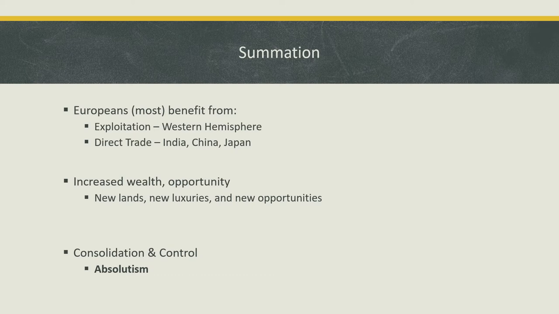The English have a very consolidated power in Parliament. Parliament becomes incredibly powerful. It is able to influence the policies of kings and queens, and is able to drum up national support and a kind of national loyalty, even though people may be displaced overseas by hundreds or even thousands of miles. So there is a consolidation and control, and that is important.